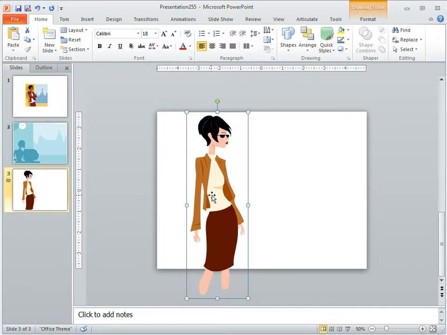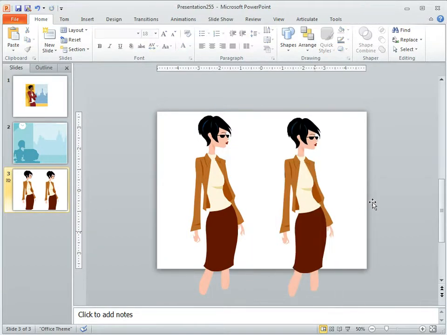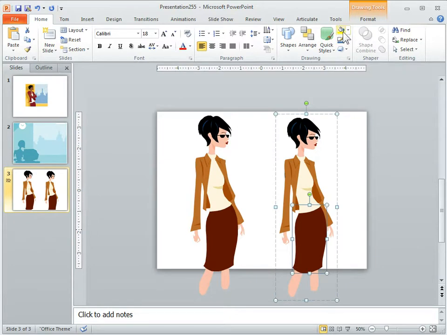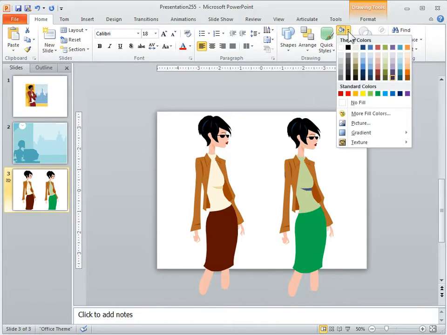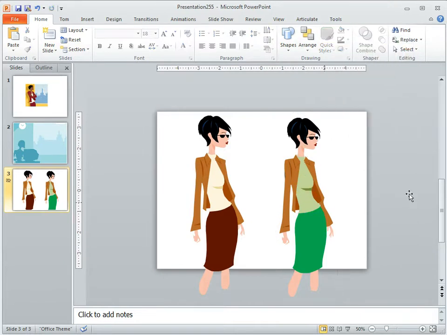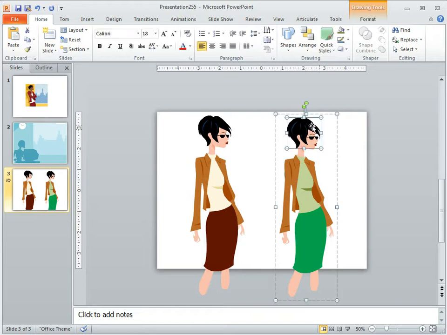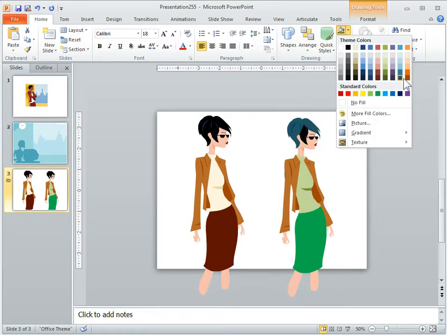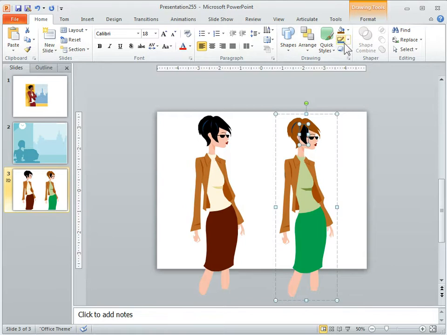And what's nice about this is I can now take the characters, and let's say I want to modify the character. So I want to change her outfit. Maybe this is a different day. I'm going to make her shirt green. We'll change this real quick. So you can see I can edit the shape, but I'm not editing it in my actual course file. And let's say we're going to change her hair and make it brown here.